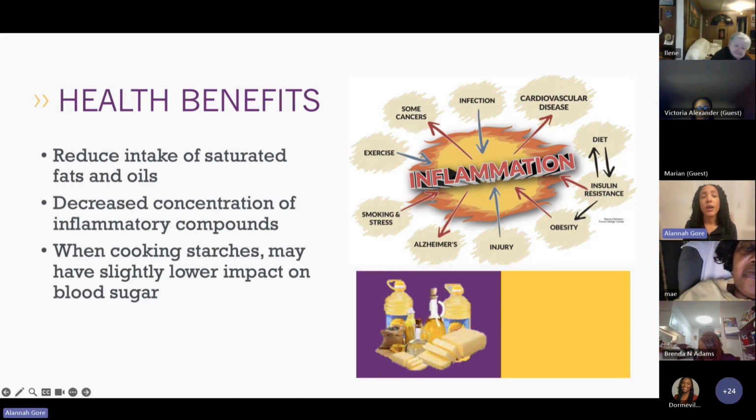So overall, know that if you're a person who eats fried foods and you switch to using your air fryer, you may be decreasing your risk for cardiovascular disease and other chronic diseases.